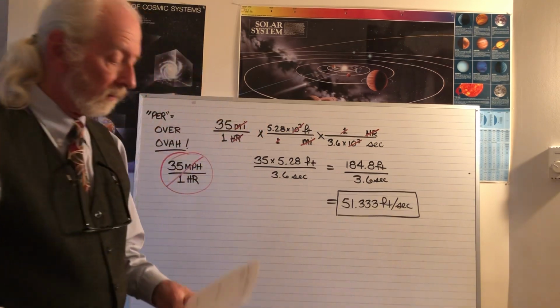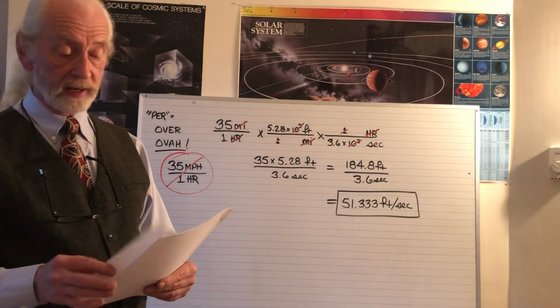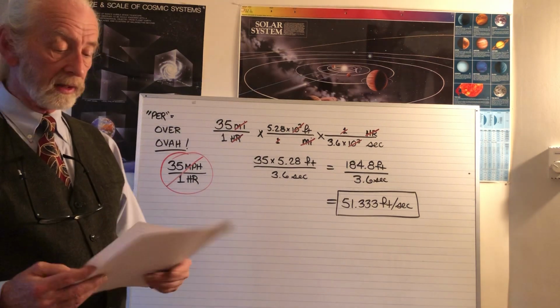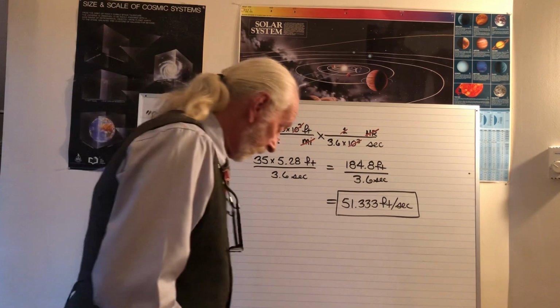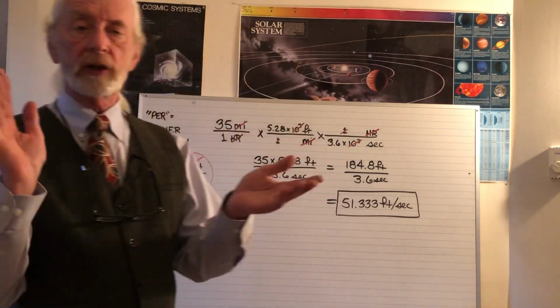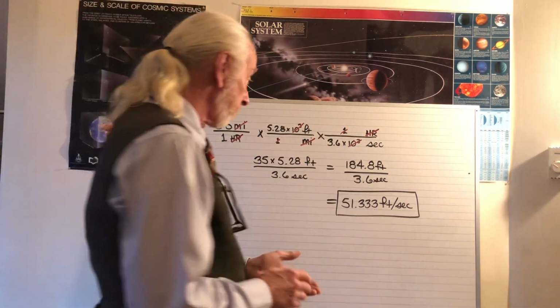Page 27 is a lab exercise for you to try. And we'll come back to that in a few minutes, but I'm going to press on and show you some other stuff. I'm going to go on to page 28, and I'm going to show you how to cheat at algebra.